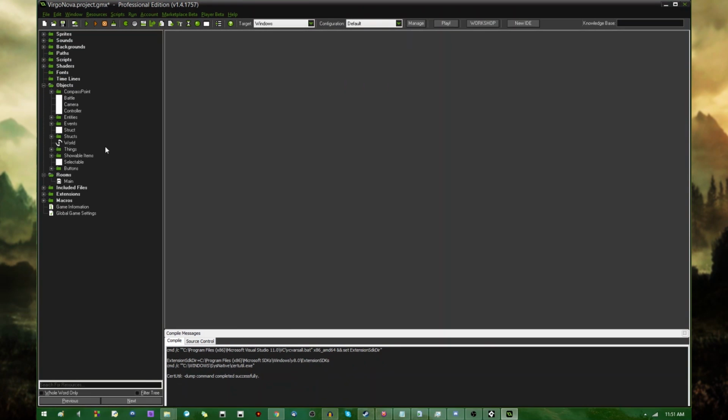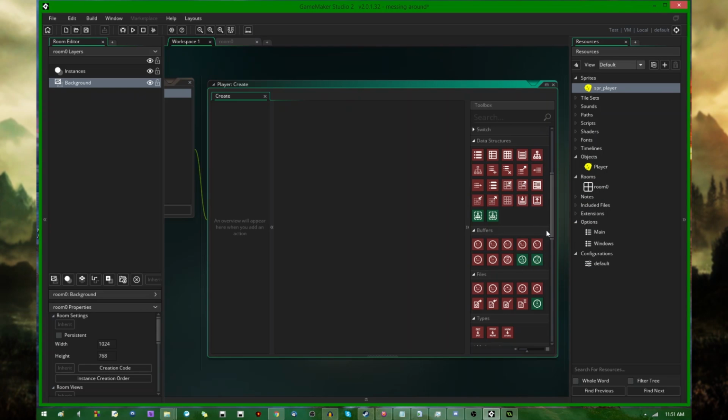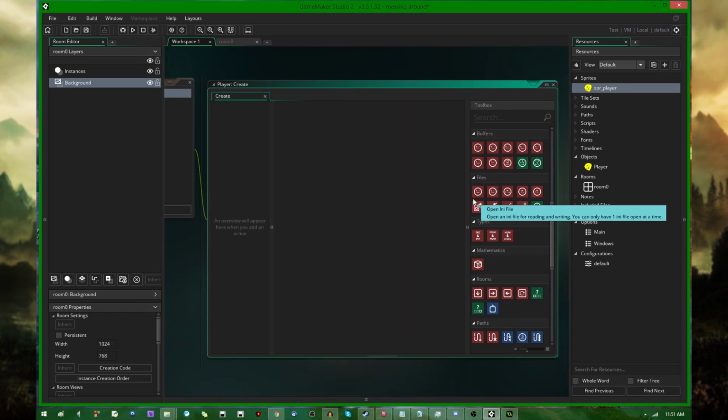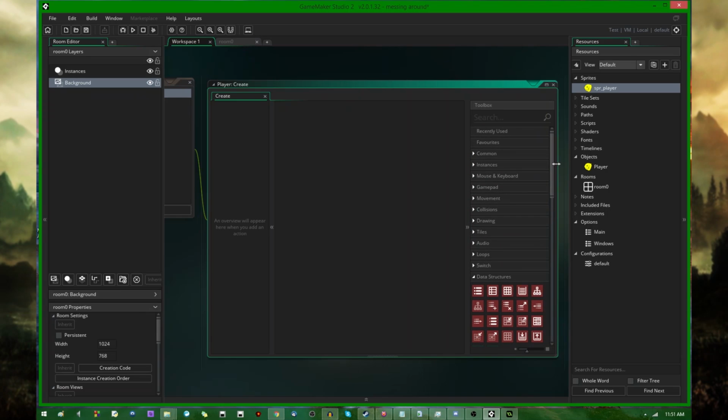If I can full screen this, I'm just going to open up a random object. Yeah, I believe data structures used to just be code only. Buffers also used to be code only. So there's like everything here. Types. Oh, typecasting even. That's nice. Get a random number. That's all they have in mathematics. They don't have like floor value or anything like that. I guess you could probably type that into like variable controls.